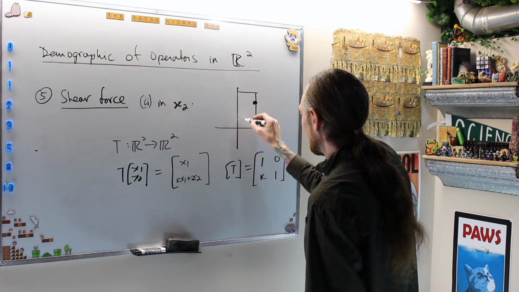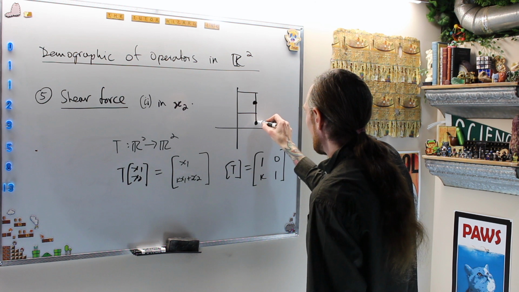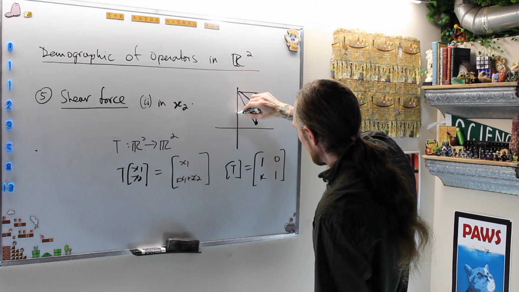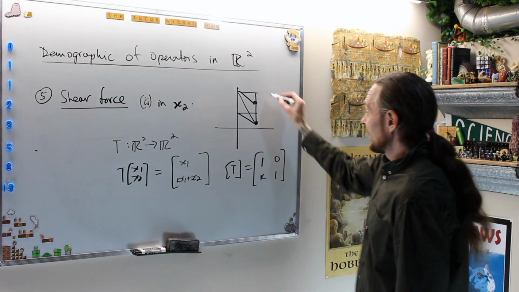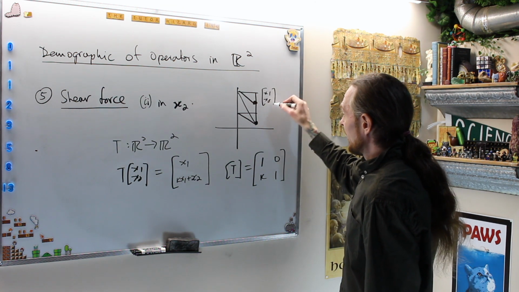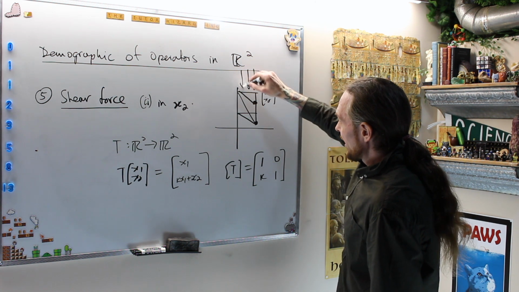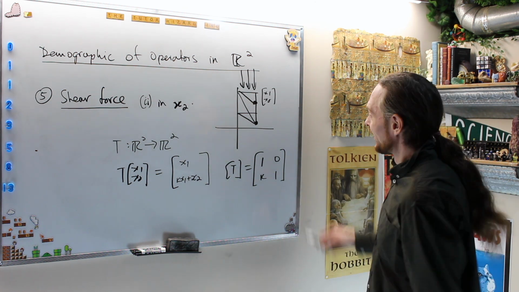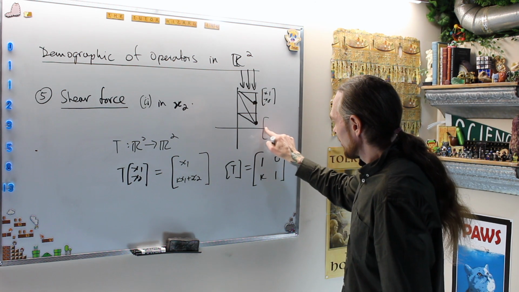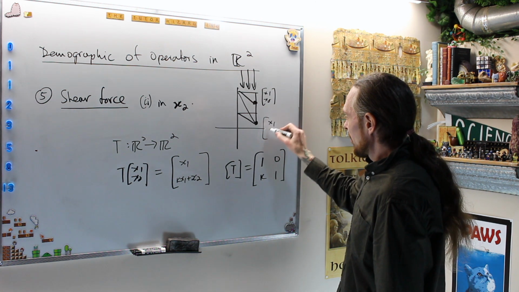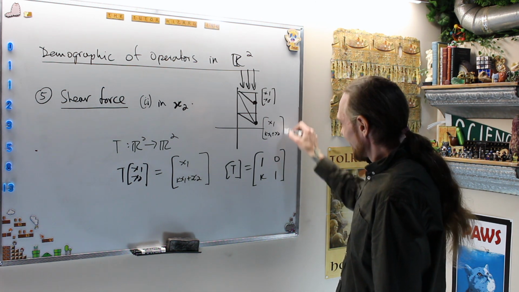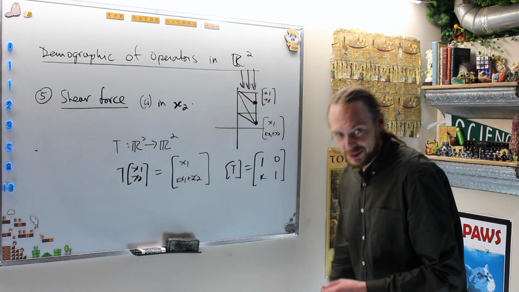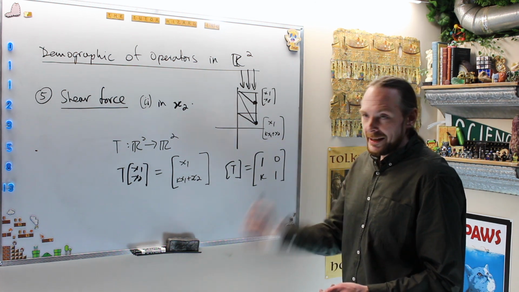Should have the box there, then it moves like this. Then I'm going to move this to here, and then this to here, and then this to here, and then we get the box. What's going to happen to this point, X1, X2? Then you set something heavy on the box, and now it's going to shear in that direction with load. So what's going to happen to it? The image is going to be X1, K X1 plus X2. There, I drew the picture. It worked out good. Also, that shows you if at first you don't succeed, try again.